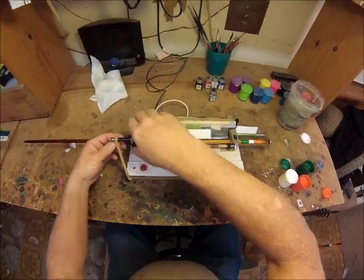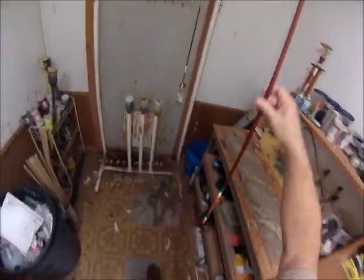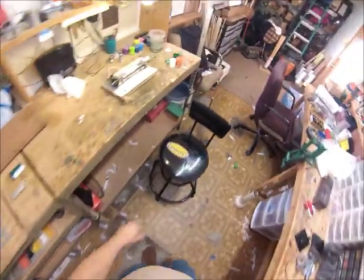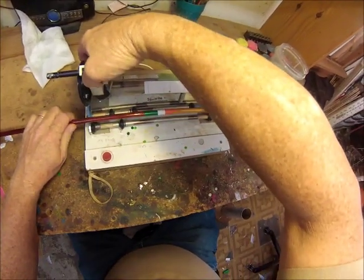I'm going to turn this off, and we're going to take this one over here and hang it up, because now it has to dry for 2 hours. Now the last step is to do the highlights. And I've already got one ready here. It's got the colors on it, and it's ready to highlight.